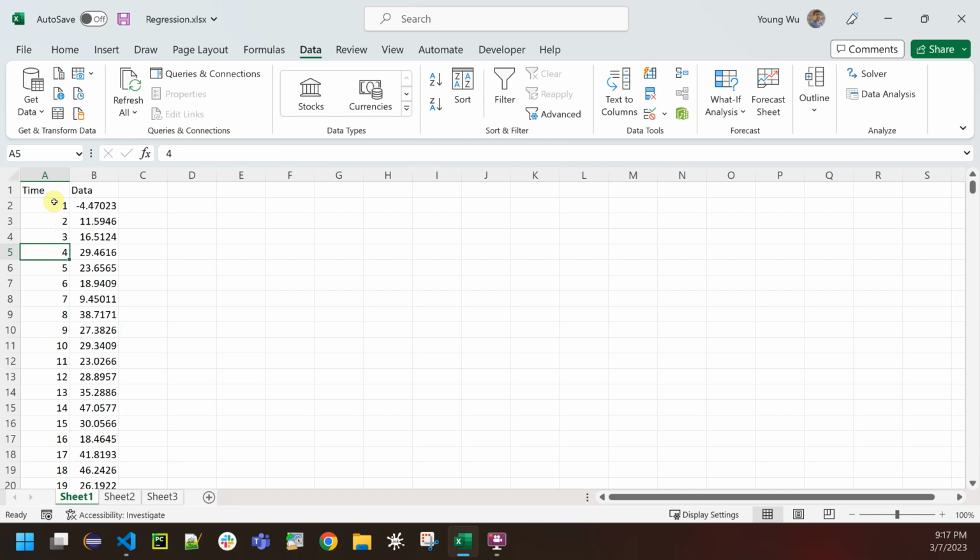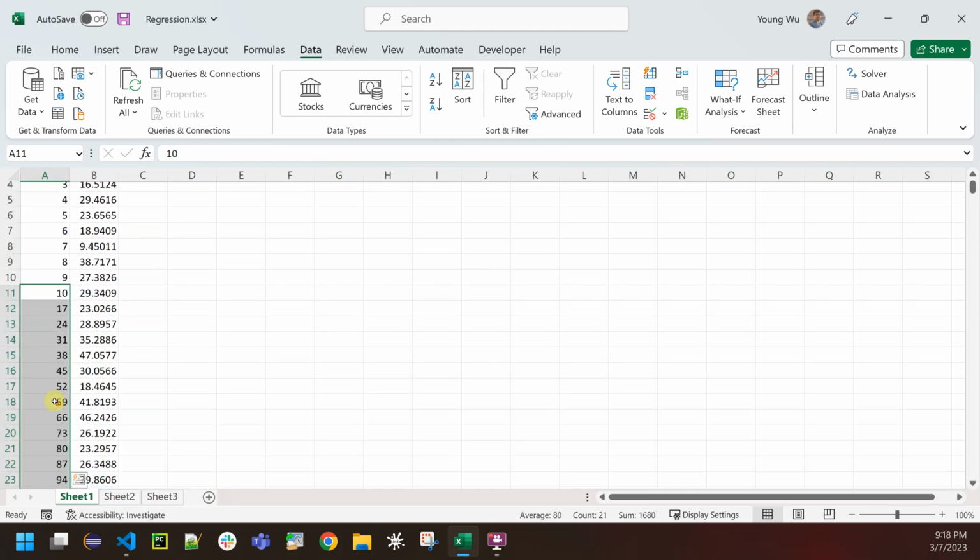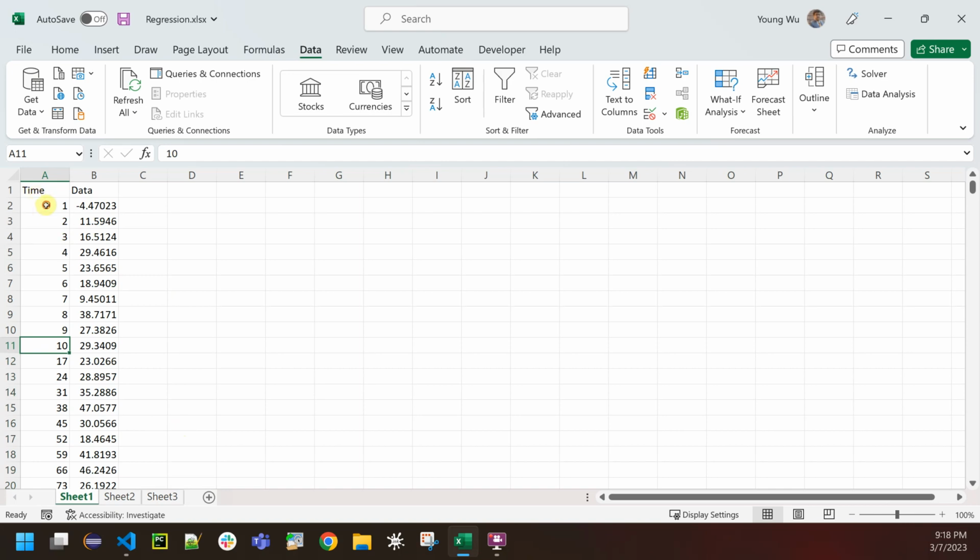So for example, you can have, say, the first 10 data points collected daily, and starting from the next one collected weekly. Then you can just change to, say, 17 and 24. So starting from the 10th data point is 1 data point per week, and you can autofill the rest. We're not going to do that. We are going to change it back to weekly data points.